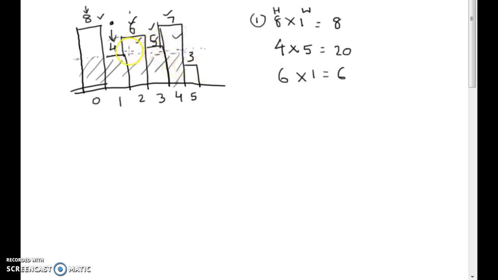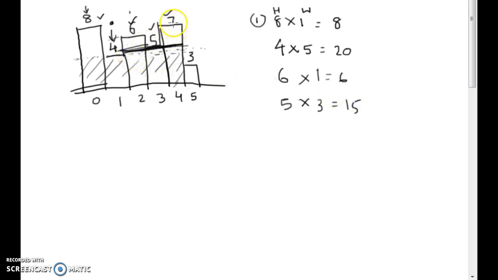So for 5, let me just undo the previous one so that we can look a little more carefully. So that was 6. If we were to look at just 5, this solid region would give us 5, right? Any rectangles that are bigger than 5 towards its left and right are going to give the solid region. So we counted 3, right? So that would be 5, and each is unit, so 5 times 3 is 15, right?